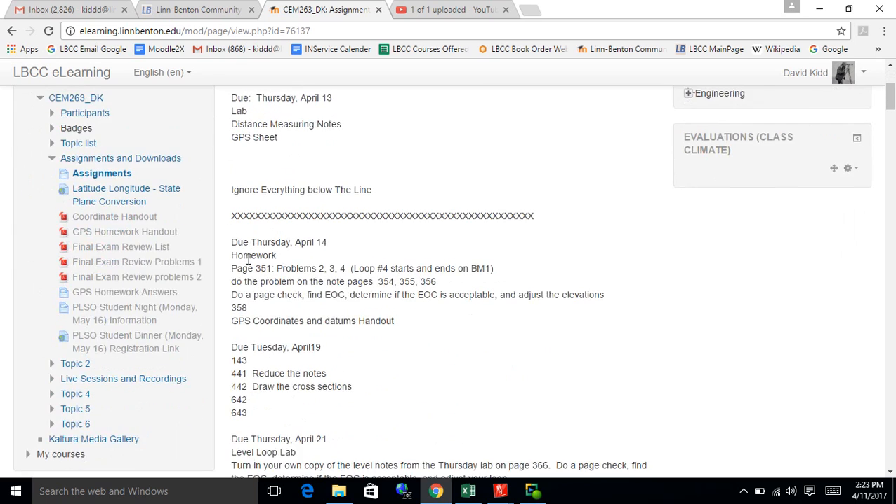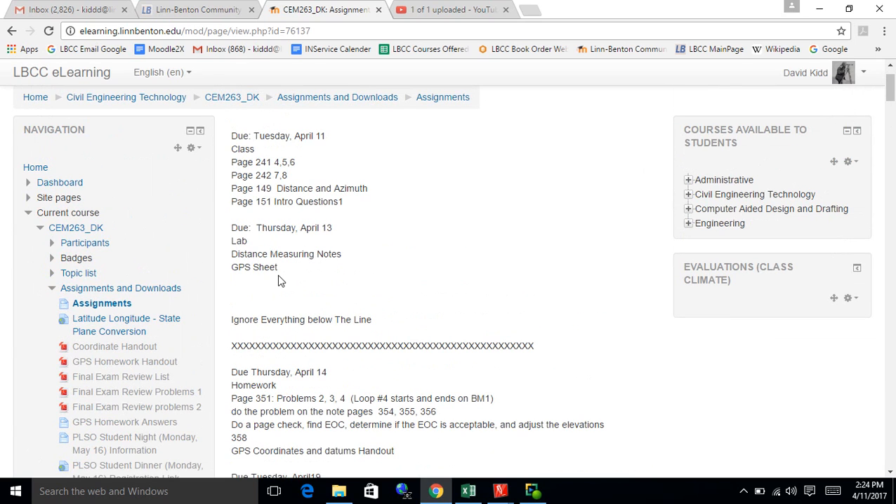Now, which crews got that GPS measurement done? Crew Not Yet — did you guys get GPS on that? No. Team Werewolf? No. Team Roundtable? No. Transit crew? No. Hammer of Thor? No. Mariners — did y'all get it done? That was it. So we got just two readings on that — the Masters of Kids. That's not so good.